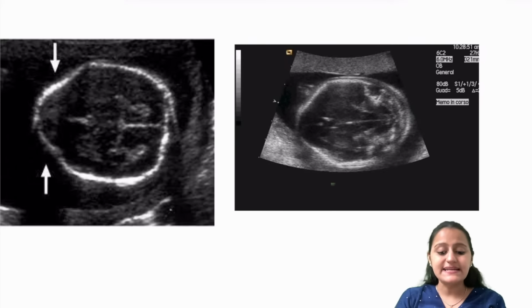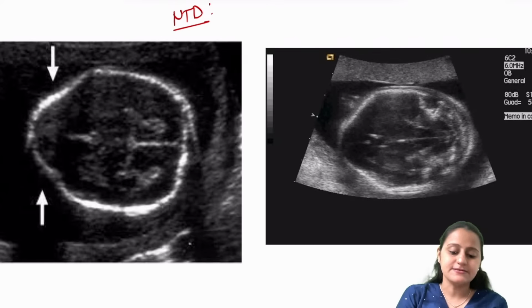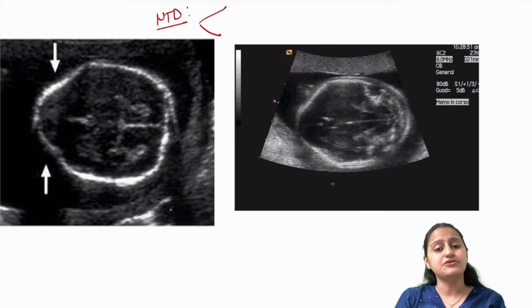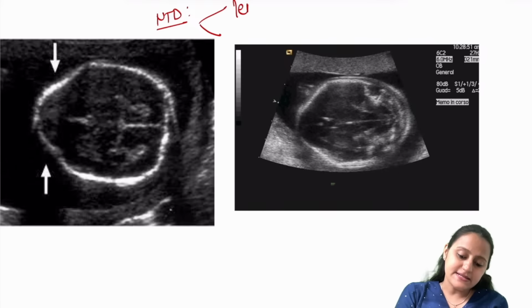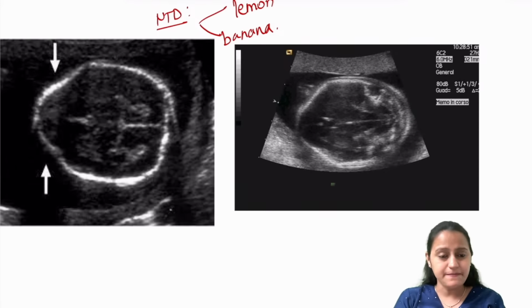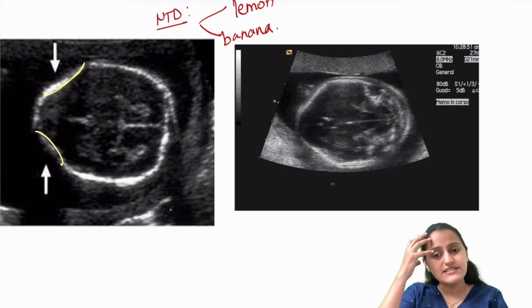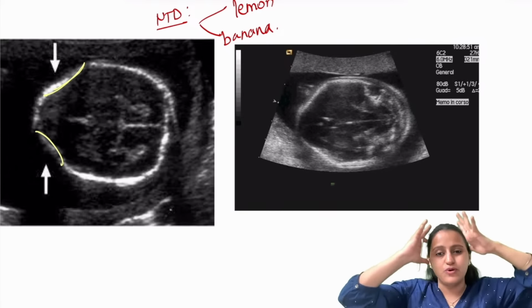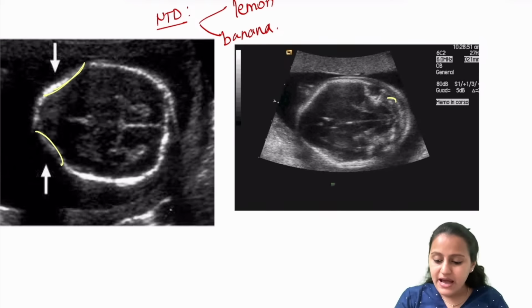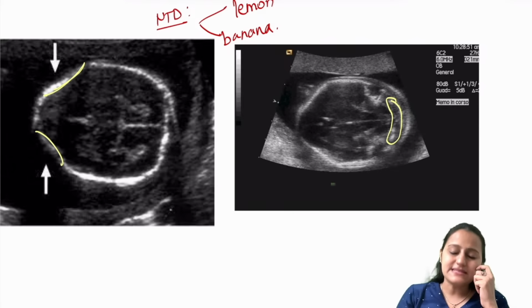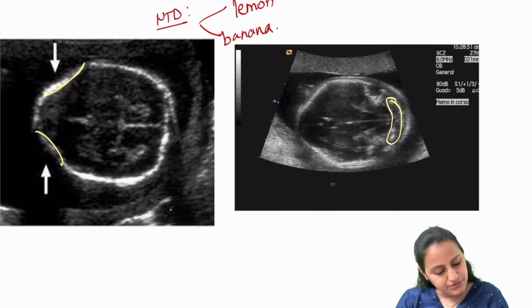Next one, the signs that you see in neural tube defects like spina bifida. What are the signs? The two signs, remember, the two fruit wale signs, one is the lemon sign, other is the banana sign. Okay, lemon, banana in neural tube defect. Okay, so this is the lemon sign, the concavity of the frontal bone. The neural tube defect causes a pull on the brain structures and the bone becomes concave like this. Plus you have the cerebellum which becomes compressed because of all the structures coming down. So lemon sign, banana sign is seen in neural tube defect.